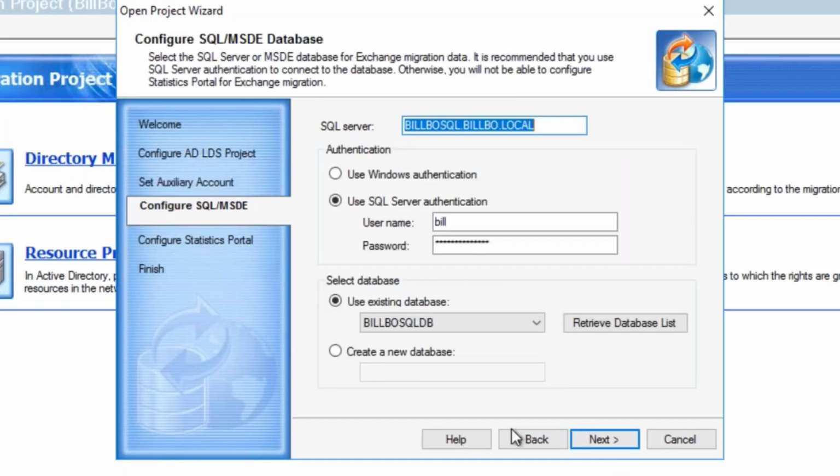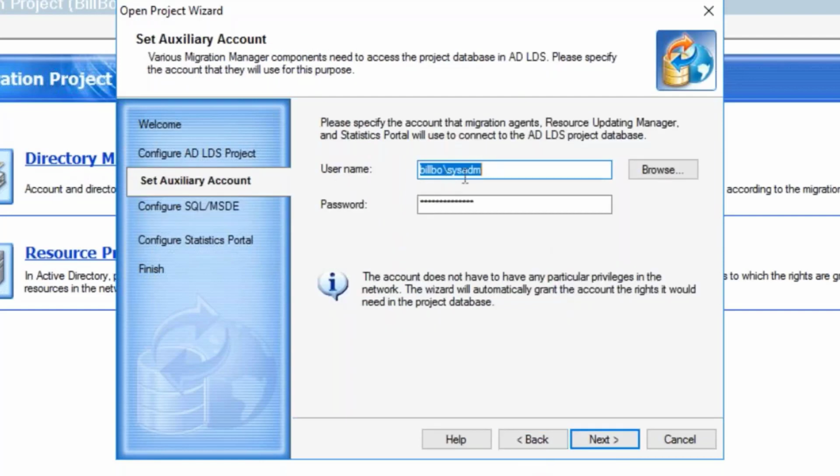Any special permissions on that account? Special permissions? No, because this is when you're installing. You're going to install typically under the service account, which is a full administrator, and you should leave it as such. So whatever you're going to operate the console as, that's what should go in here. You know what I mean? Your service account that you log in with and you install the product with is what you should use here. That's the quickest way to no problems.